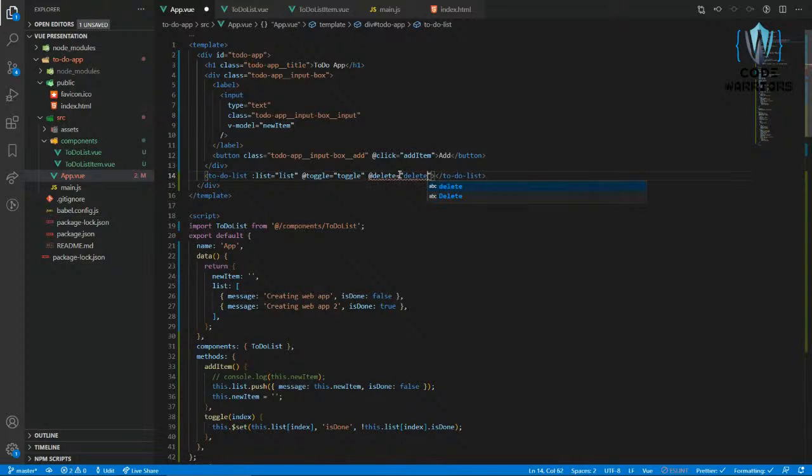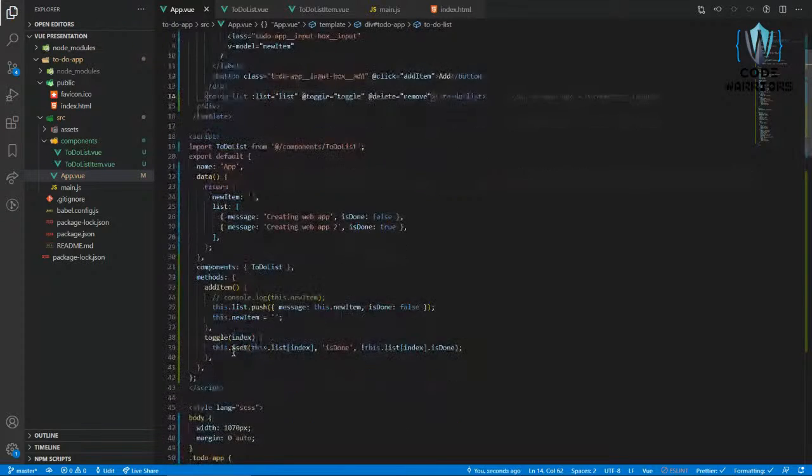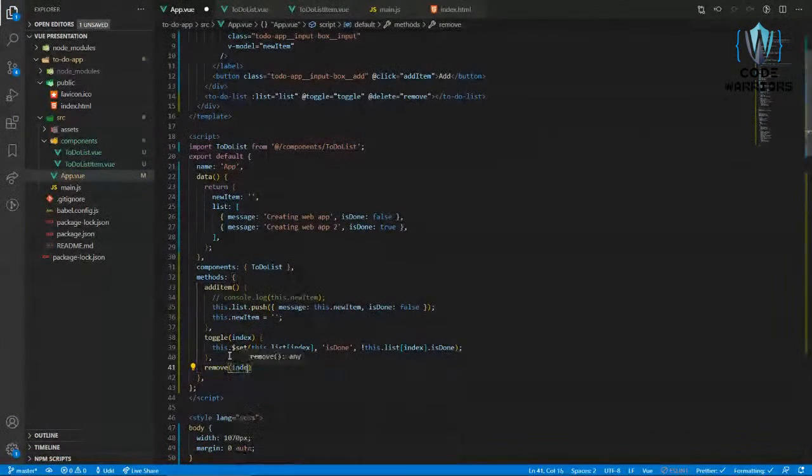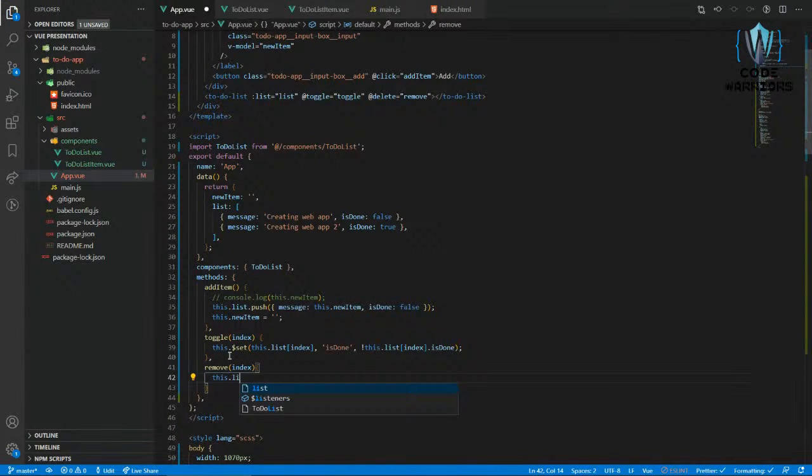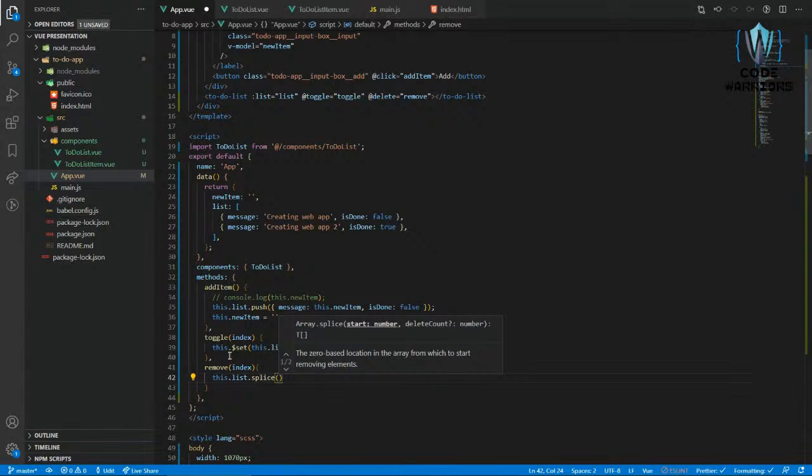Since delete is a keyword, we should not try to use it. We'll just call it remove, and there we go. We'll write another method remove, which will catch an index, and we'll just remove it from the list. But yes, the work for this task has been done.